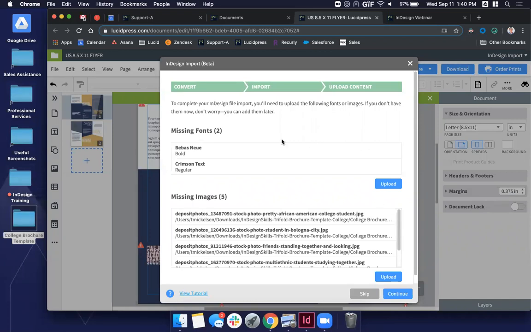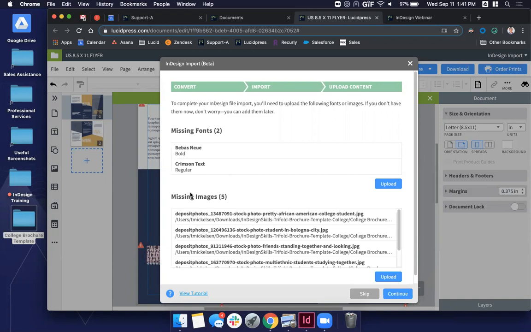So for fonts, definitely complicated. You have three different sources where fonts are being pulled from. You have the actual font file itself. Then you have how InDesign is interpreting that font. And then you have how Lucipress is interpreting the font. So you have these three different, conflicting ways of reading the font. Honestly, this is where the bulk of my time is spent, trying to figure out how to get the fonts to work.